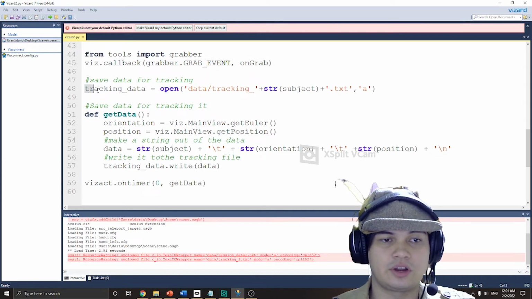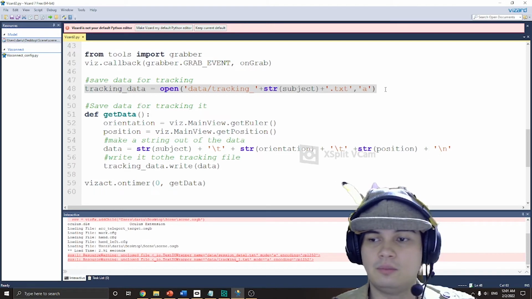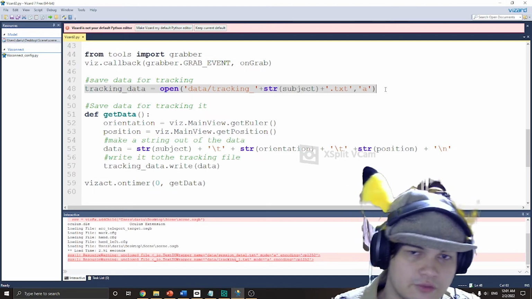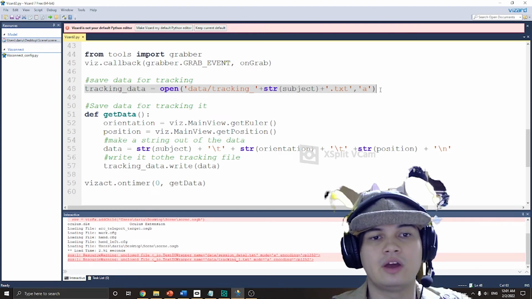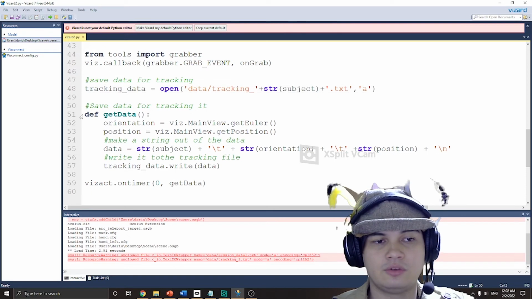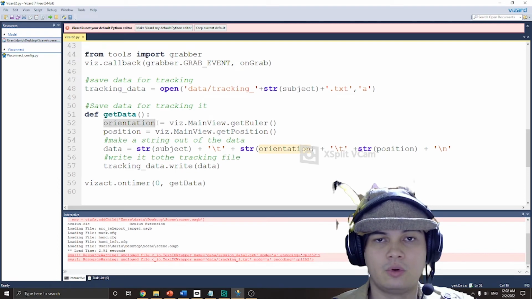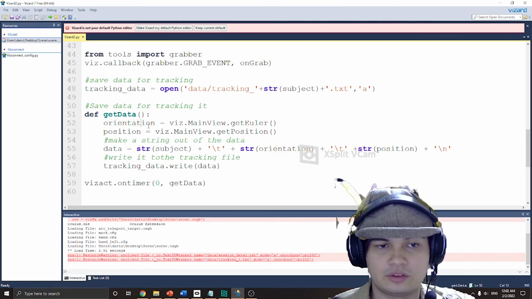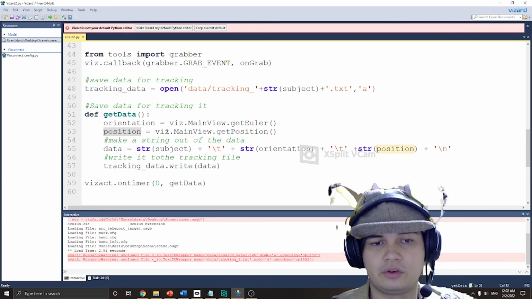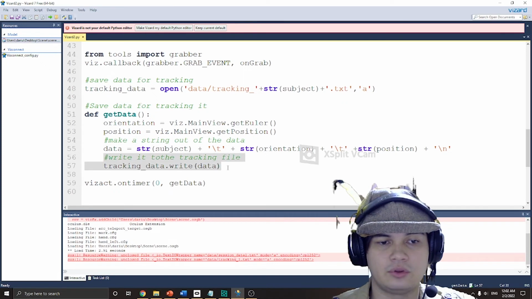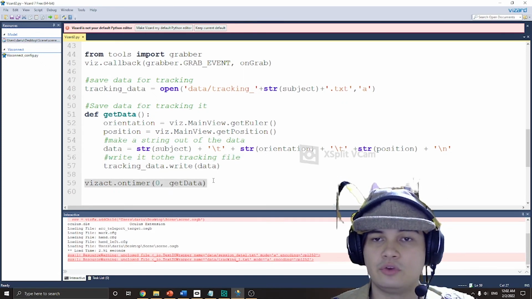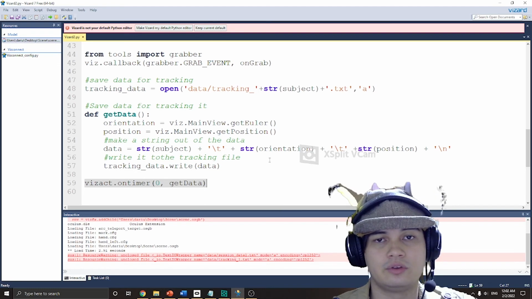Heading onwards to save data for tracking. Now we have the tracking data. How did the person move around? Did they move to the left, to the right, up, down perhaps? We'll know, thanks to the data we have here in our program. Here's how we save it too. Similar to the one before, we'd like to find out their orientation at the moment, whether they are slid more to the left or to the right, perhaps turned, the positioning in the scene as well. Then we make a string out of the data and write it into the tracking file. This, ladies and gentlemen, allows us to figure out which one of them is the murderer, and we'll catch the murderer.